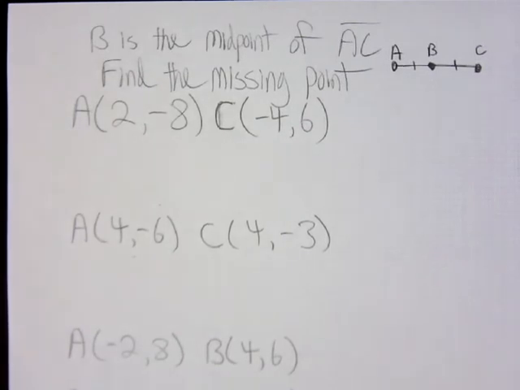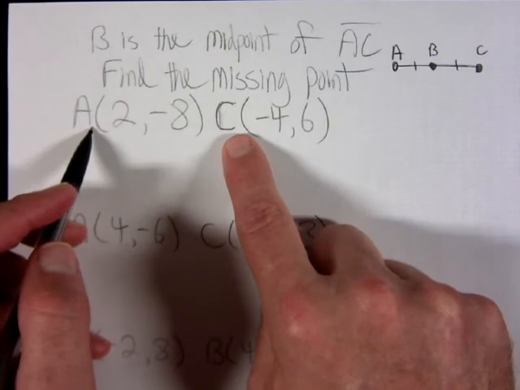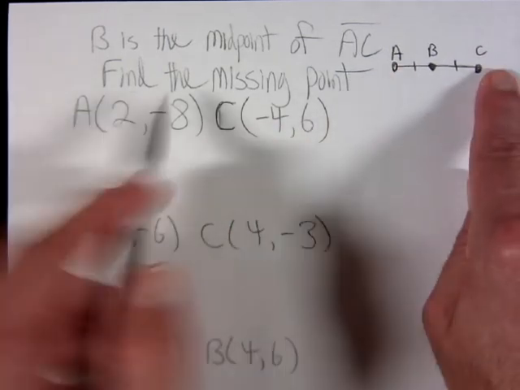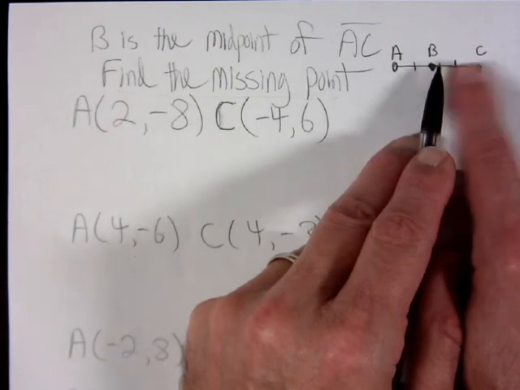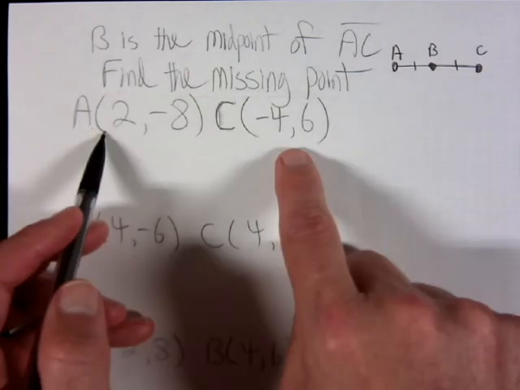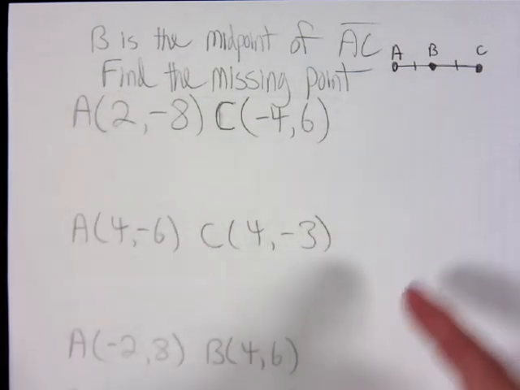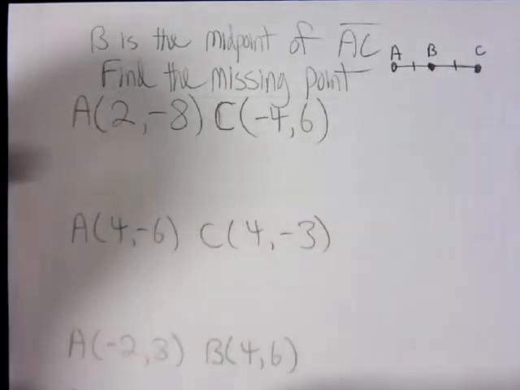So that's kind of the scenario that we're looking at here, if you can kind of visualize that. All right, so the 2 points that they give me are A and C. Okay? So if they give me A and C, what's the missing point? Well, the missing point is B. Well, B is the midpoint of AC. So all I need to do is take these 2 points, put them into the midpoint formula, and then that would give me the answer for the coordinates for B. All right, so let's do it.